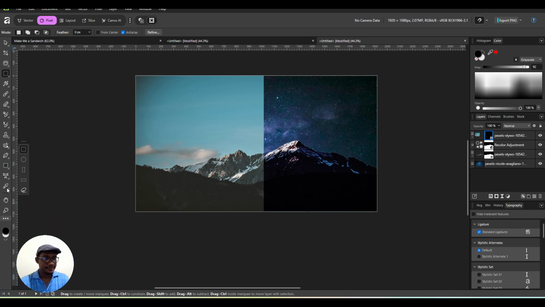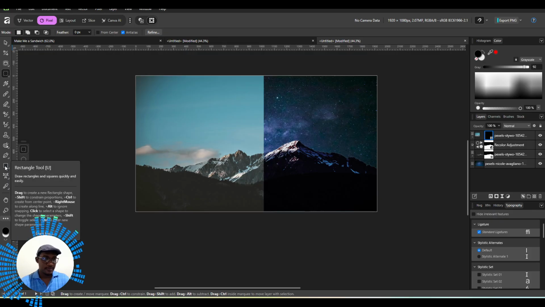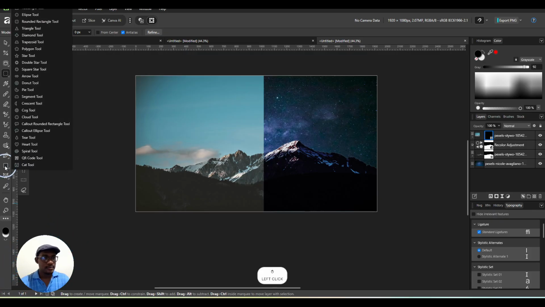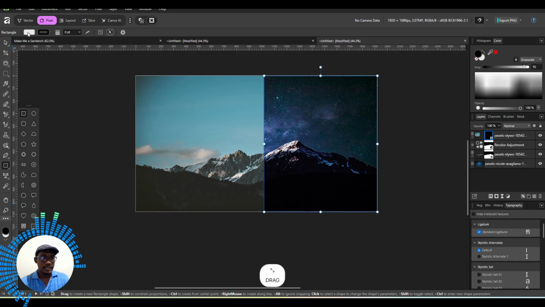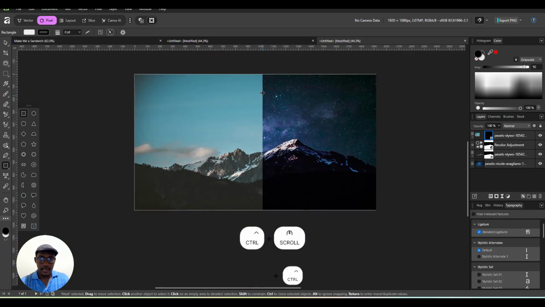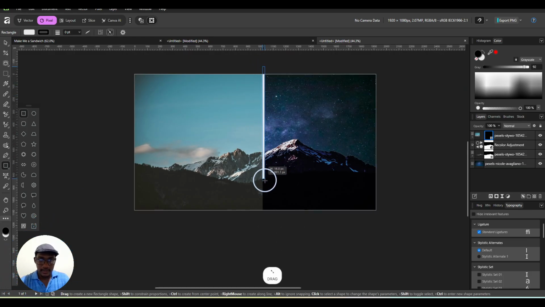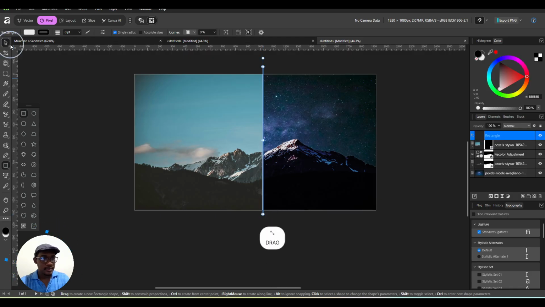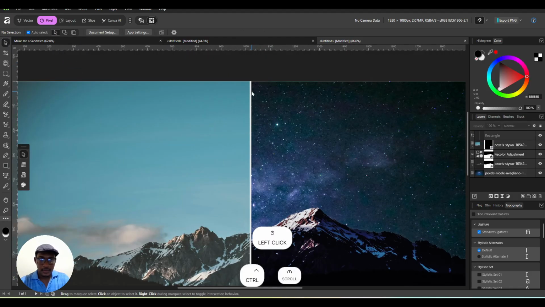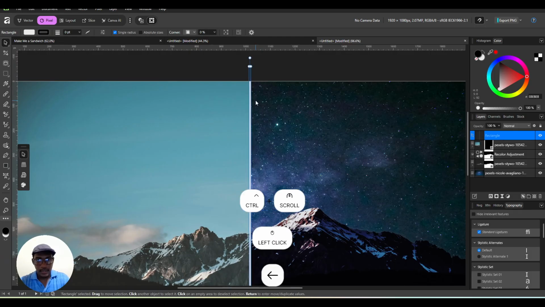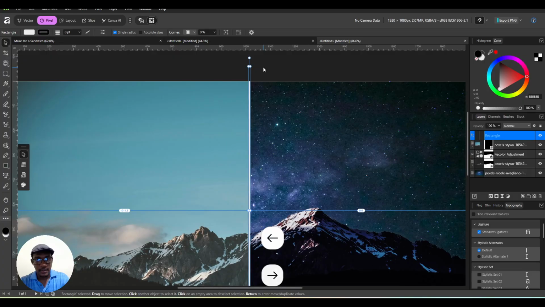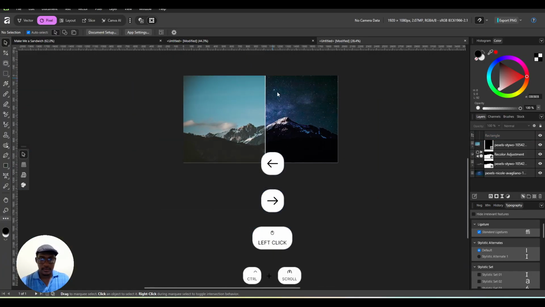And just to make things more appealing, we can add a little white line right between it. So we do have some tools here, the rectangle tool. Just take the rectangle tool. We're going to change the rectangle to white, which it already is. And now just a really thin selection. Just click and drag, something like so. Just about that. And that's how it goes.